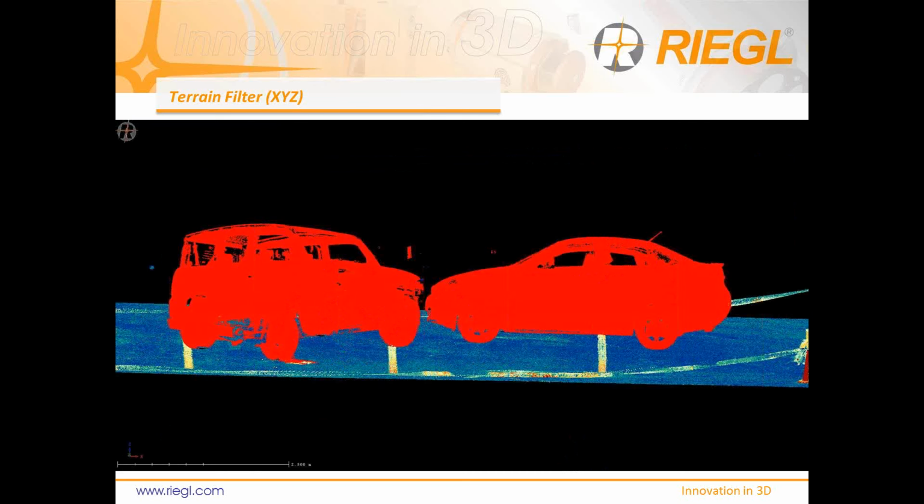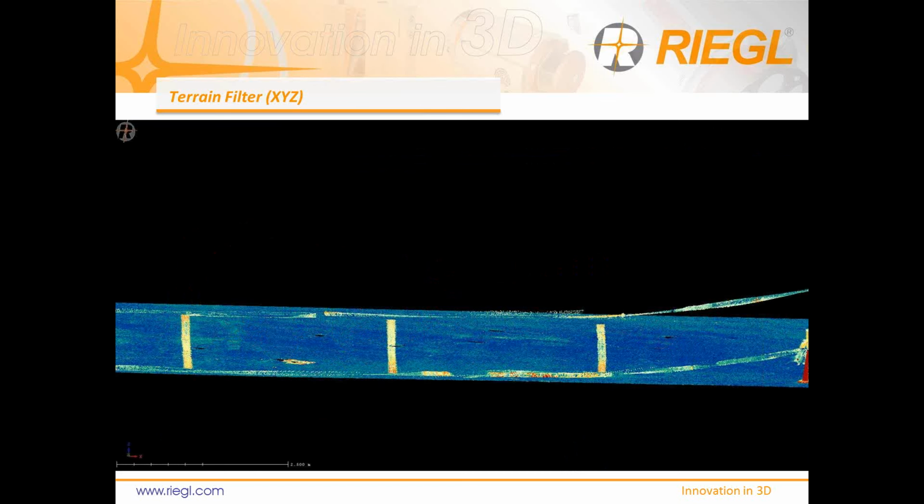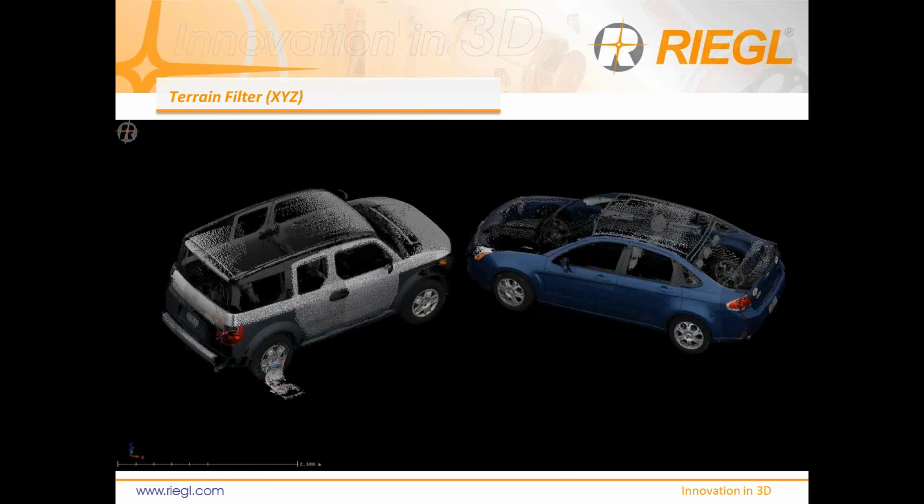I want to make a carbon copy of the vehicle to hide and put in another location so I can use it later. So the vehicle is removed, a carbon copy has been made, and those are the two vehicles without the road. I can then separate the vehicles, move them around to my liking, and use the carbon copy data to reconstruct the scene.